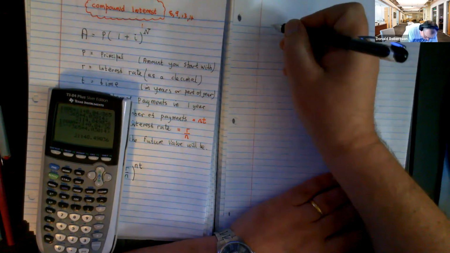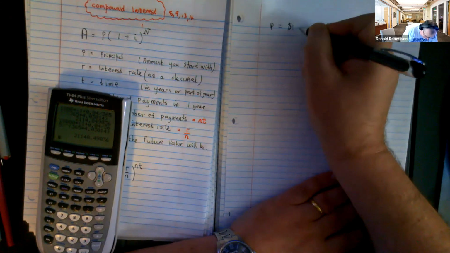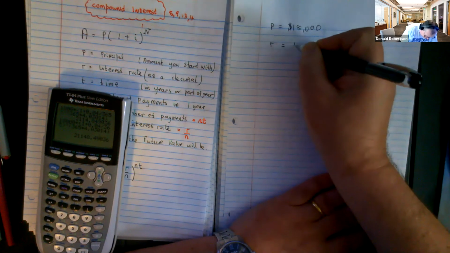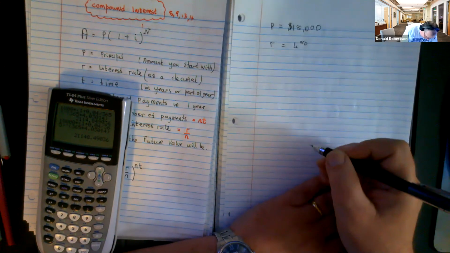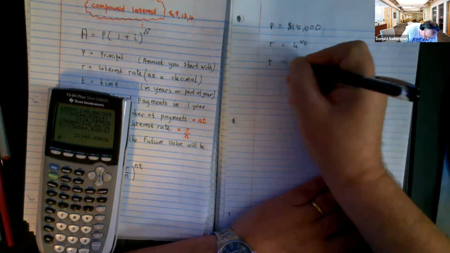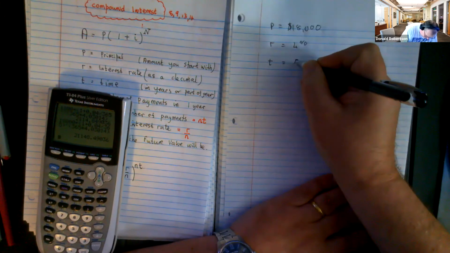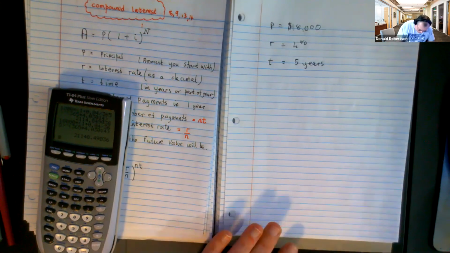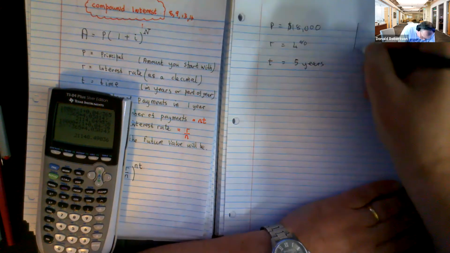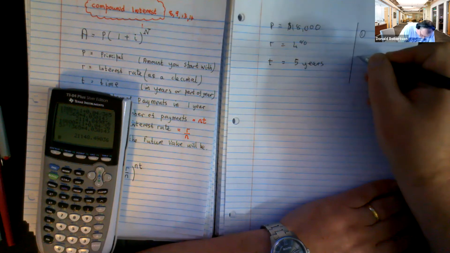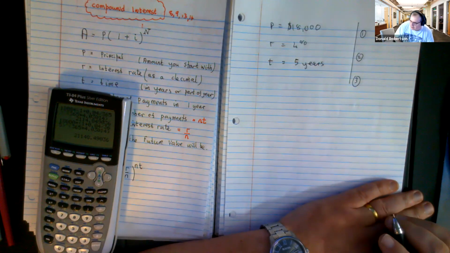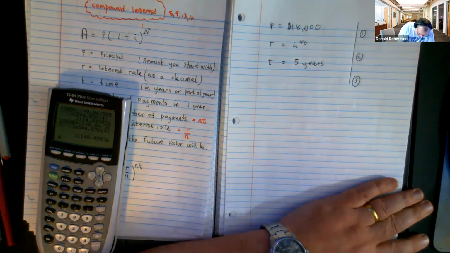I'm going to keep the P as 18,000. I'm going to keep the interest rate as 4%. I'm going to make the time a little bit easier, and it's going to be 5 years. But I'm going to change something else instead. There's going to be 3 versions of this question, and I want you to just randomly pick whatever one you like, and if you get it done, you know, pick another one.